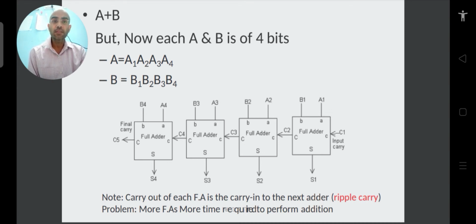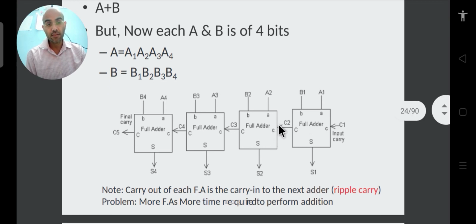But one of the biggest disadvantages is the time required to generate and ripple this carry. The final carry will be generated only once all these carries are generated. So this is the propagation delay. The time required by this circuit to generate the correct carry and the correct sum bits will depend upon the propagation delay, the time after which each circuit will generate its carry output. So the total propagation delay at the output is the accumulative propagation delay of all these full adders. So this circuit has some advantage, but it also has some disadvantage.